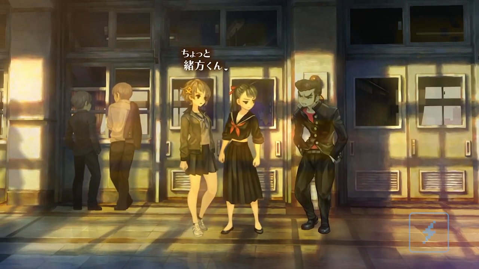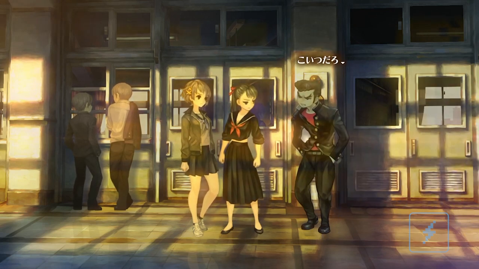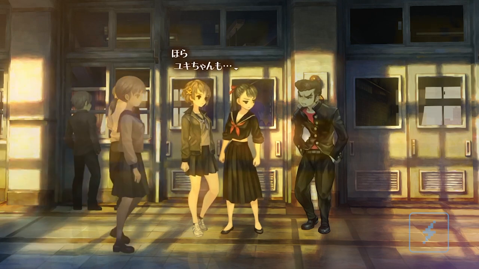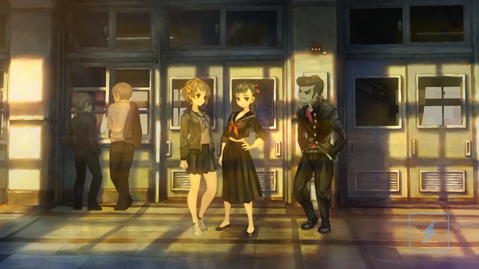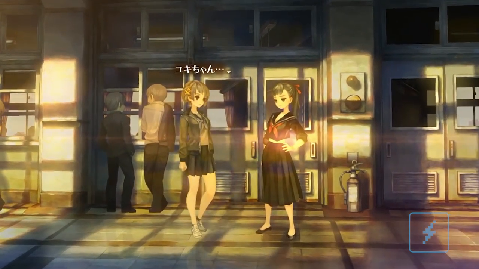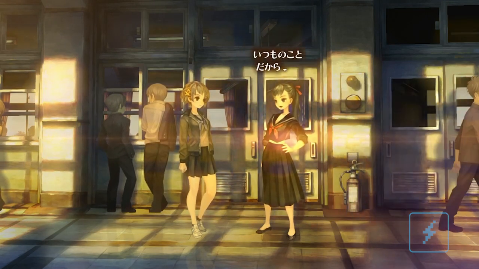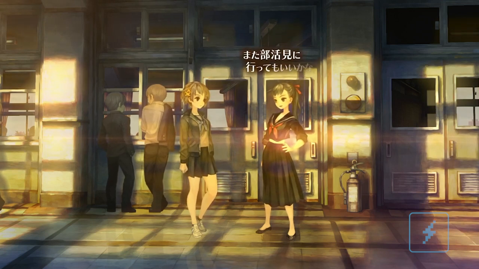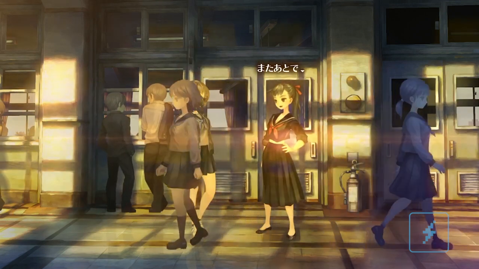Hey, Ogata. You shouldn't fight. She's the one who provoked me. Yeah, I'm sorry. Don't worry about me. This happens all the time. Can I go see you at your club? Yeah, of course. Let's go back to our classrooms. See you later.